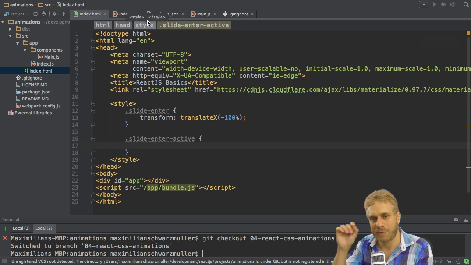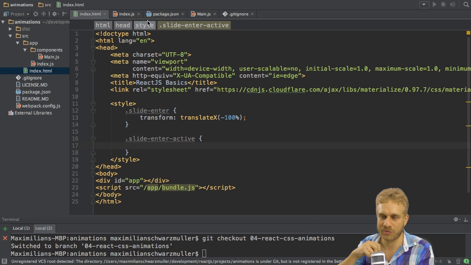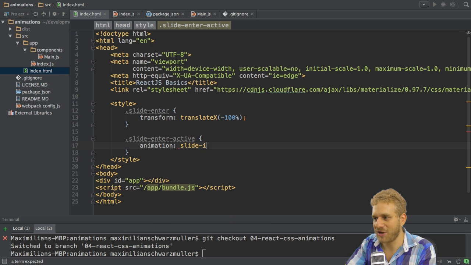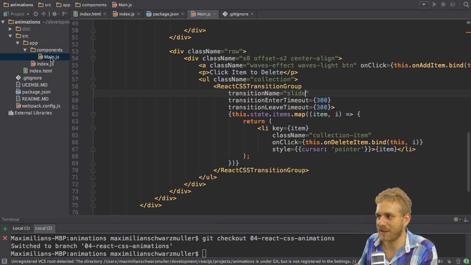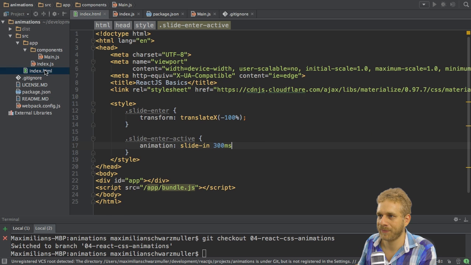So here, previously, I set up the final state and the transition element or transition attribute. Now here I want to use an animation instead. So I will add animation here and I will name the animation slide in. Of course, this name is up to you. It should take 300 milliseconds since this is the time frame I set up here in my ReactCSS transition group.